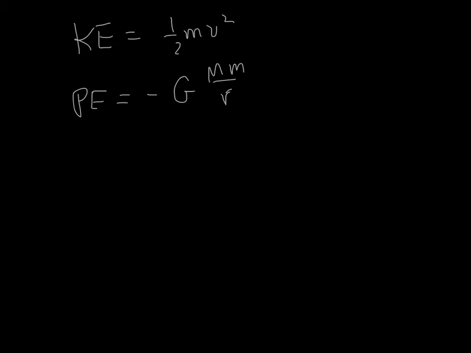You'll notice that this potential energy becomes 0 as r becomes large. So when the two objects are very far apart, say a small object and a large object, in the limit that they're very far apart, the potential energy goes to 0. As they get closer together, you'll notice that the potential energy is negative. So in an astronomical context, potential energies are basically always 0 or negative. If there's any potential energy at all, it's going to be negative.